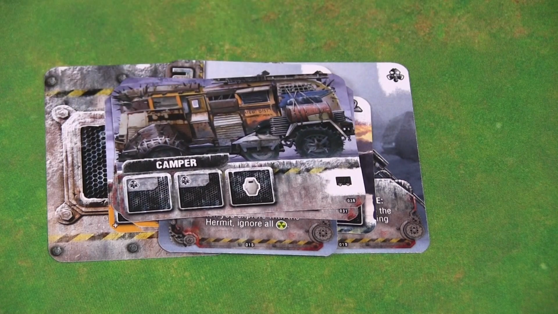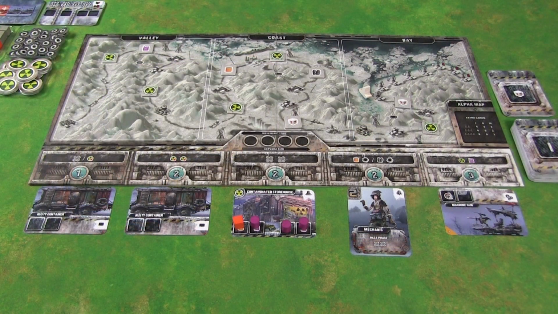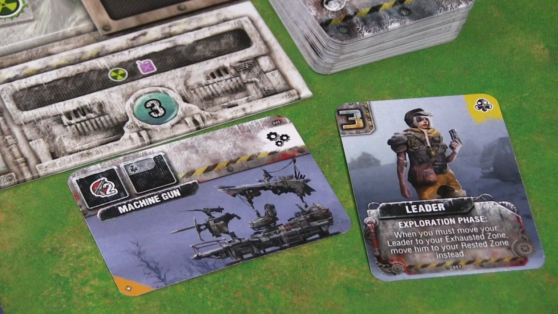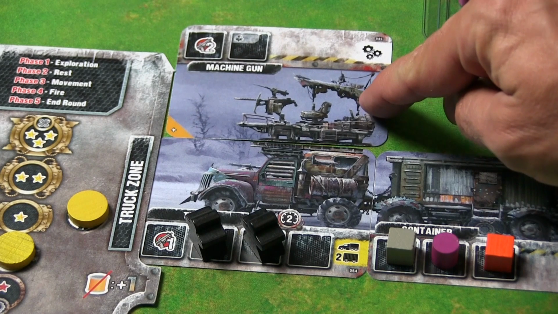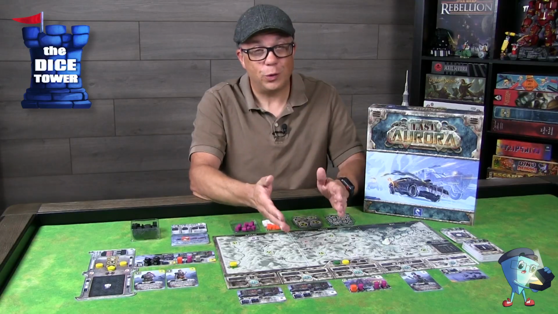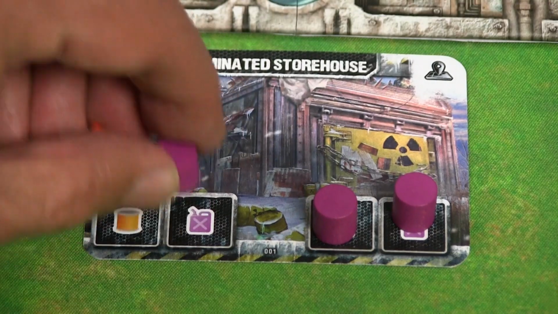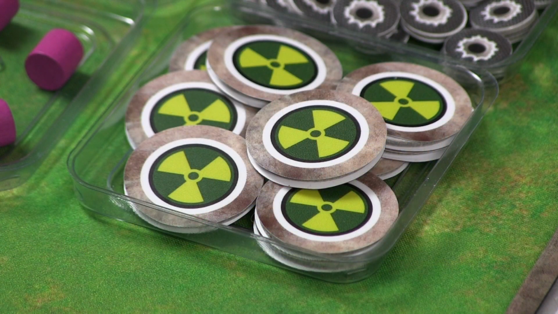So each zone is broken down into a specific number that you have to meet or beat, but you can use multiple survivors to acquire those cards. So in our case here, we have a leader, which is 3, and can pretty much grab anything out here. But we really want that machine gun in the far zone, and we're going to grab it and add it to our convoy. Now, the other thing is that if you're going for resources, you're not going to get all the resources on a card. You have to choose either the left or right resources. In this case, they're contaminated, so you would also receive radiation in doing so, but it might be worth it to get those resources you need.